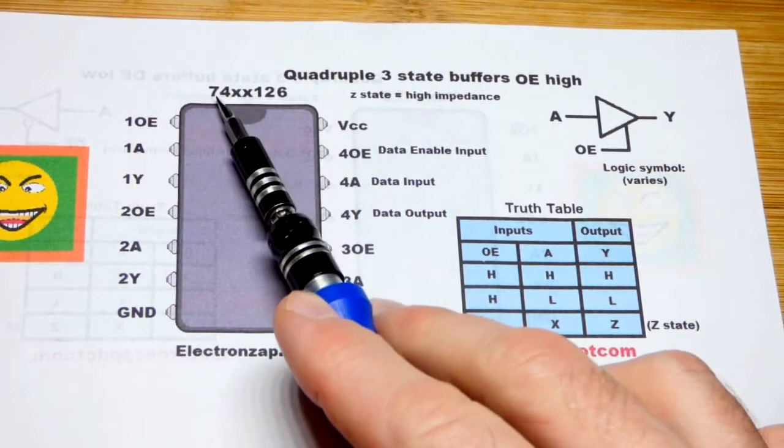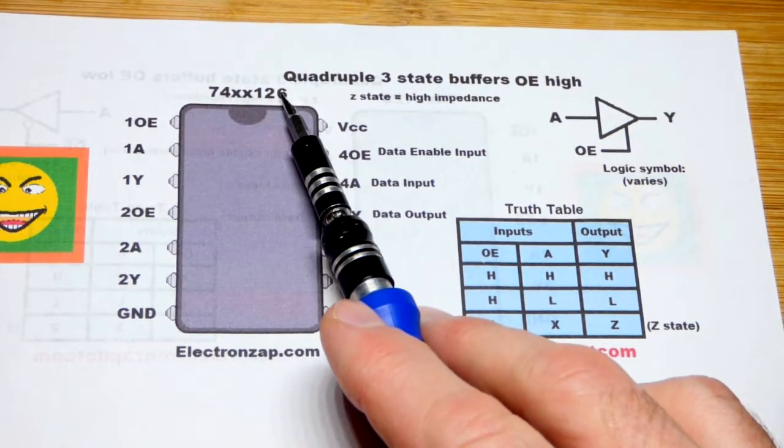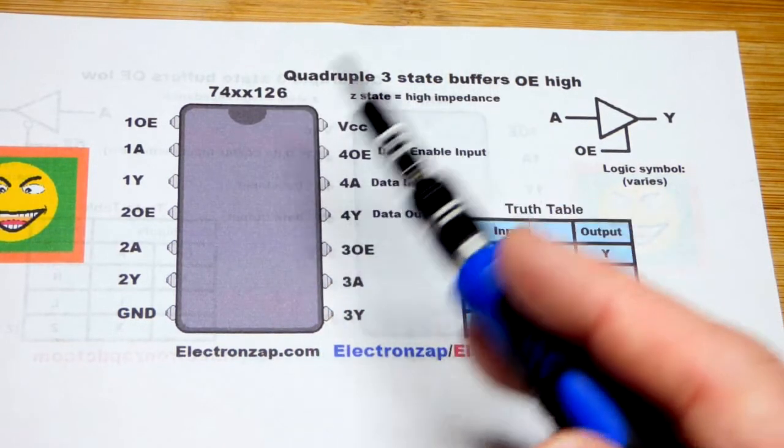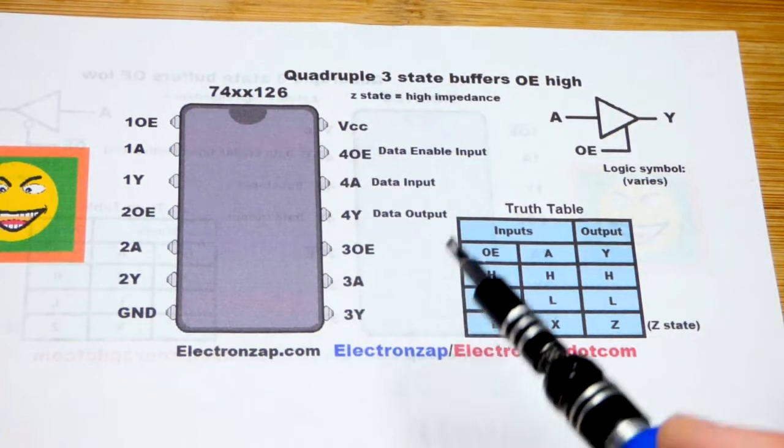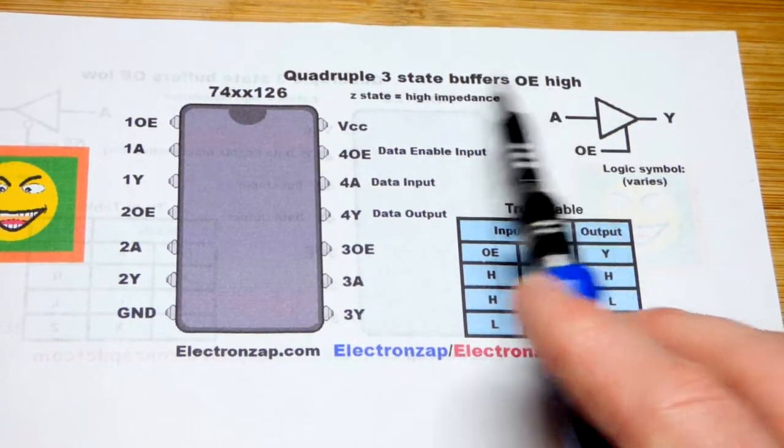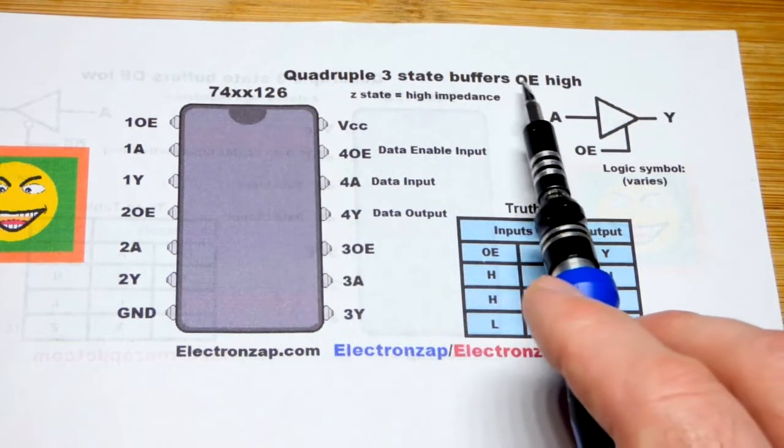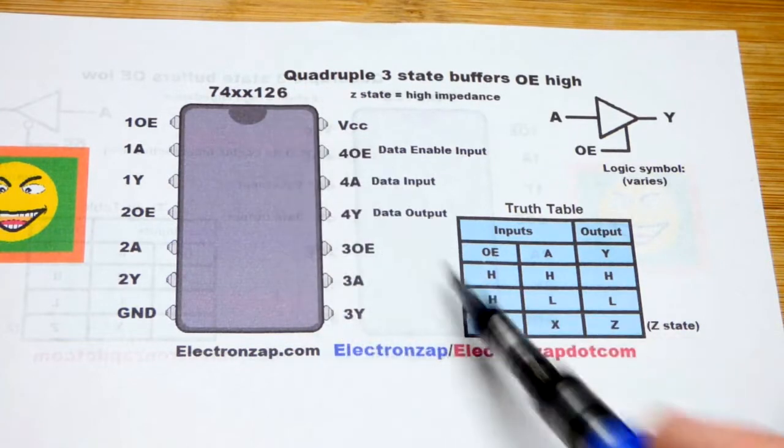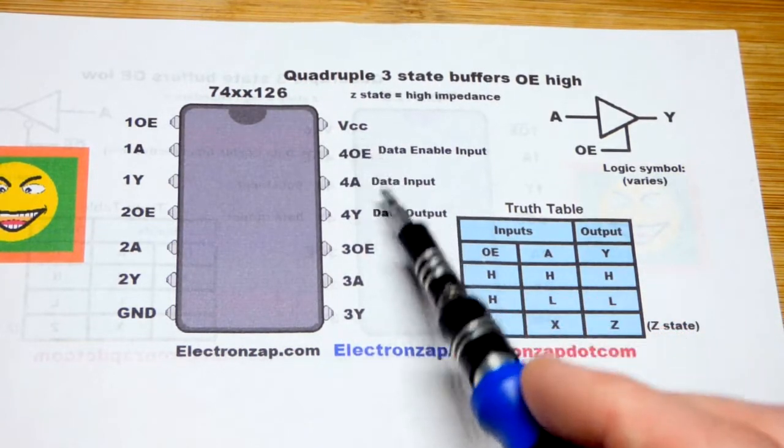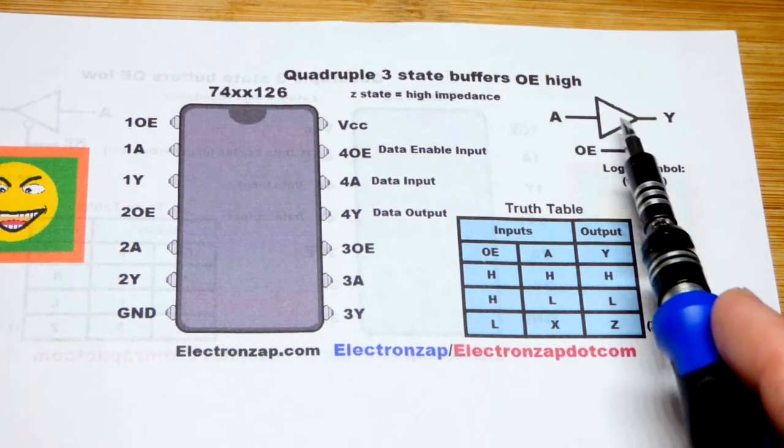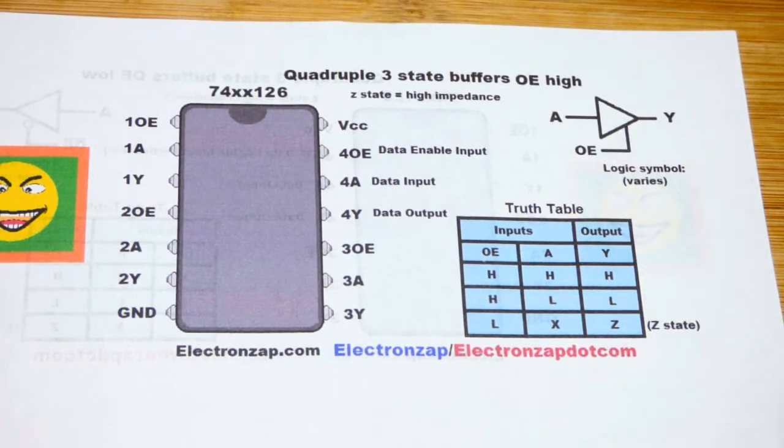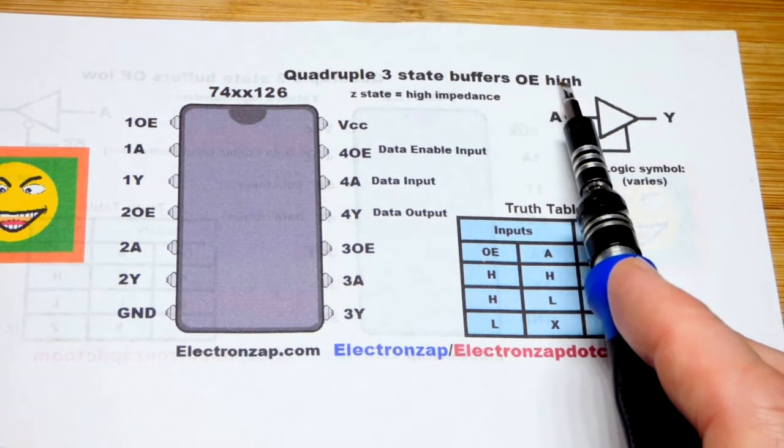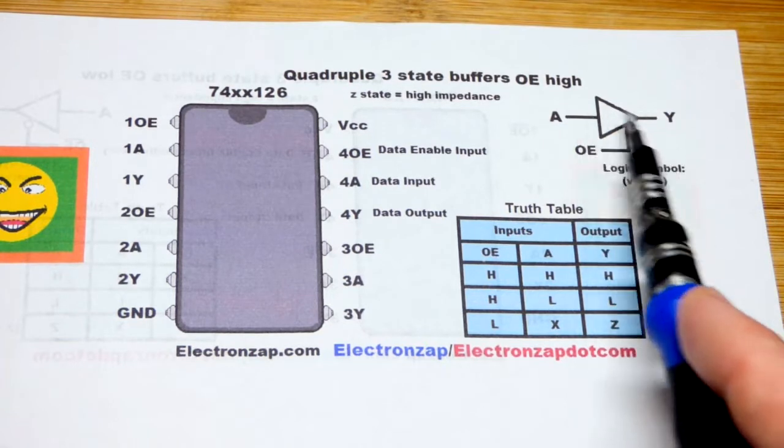So now in this video we're going to look at the 74-126 integrated circuit. Last video was the 74-125 integrated circuit and the vast majority of the sheet here looks the same. I mostly copied it but I had to make a few changes. For the 74-125 we had an OE low, now we got the OE high for the 126. We had some bars over some of the other stuff and we had a little dot to indicate we had an inverted signal there, but now those are all gone because now we have the output enable pin high for our normal buffer state.